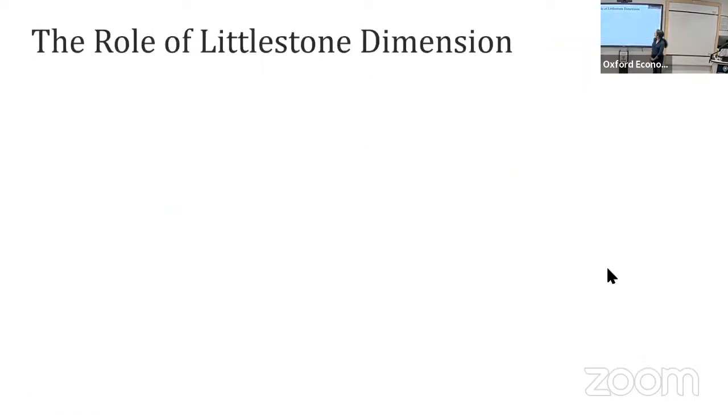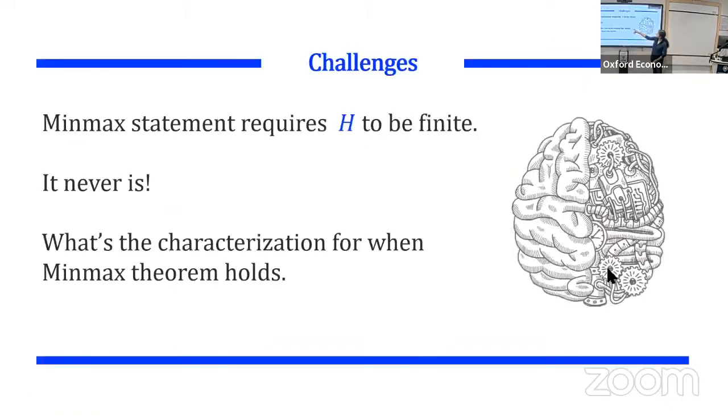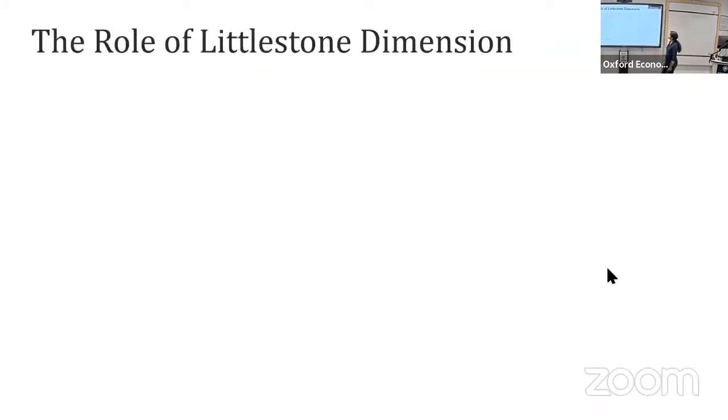So what is the challenge of min-max? We can't really use it because the conditions, at least the way I told you, don't hold. So the question that has been asked, and only very recently answered, is what characterizes min-max and max-min being the same in general. Yes, convex-concavity with compactness works, but that is not sufficient for learnability either. Compactness is usually the thing that fails.